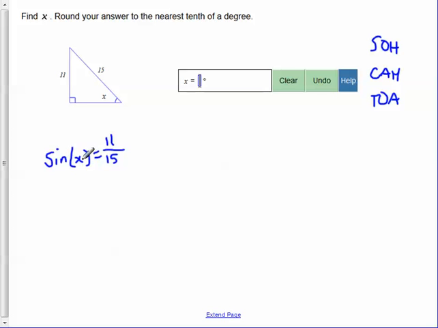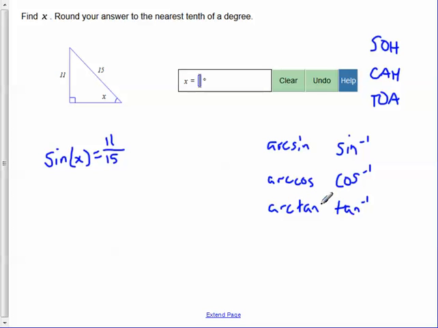So that means we need to get x by itself. In looking at this, we're not going to just divide by sine, or subtract sine or anything like that. Some of you may have noticed there are three buttons on the calculator on Alex, and some of you have it on your calculators also, that have those little -1 looking exponents. That's called the arc sine, the arc cosine, and the arc tangent.